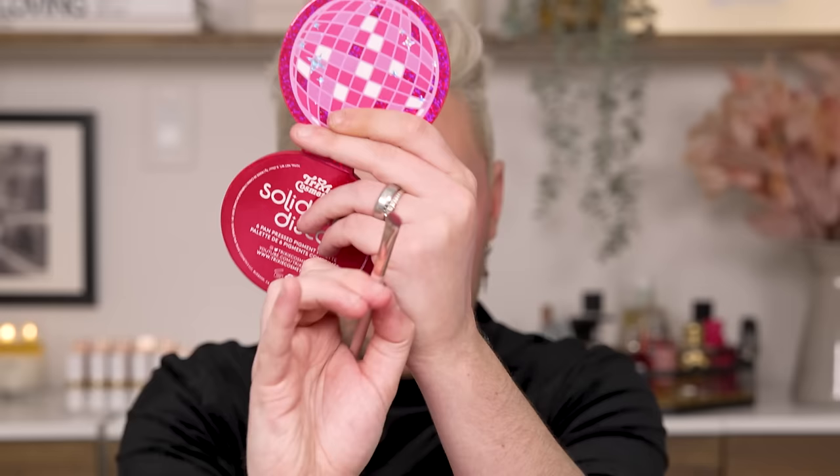To finish up the eyes, I'm going back in with 12-inch Single on the lower lash line, about 85-90% of the way in, using a nice pinched brush. Then a little bit of the Hustle, the darker pink, on the lash line only halfway in. I always keep a fluffy brush with nothing on it just to blend. Now I'm taking Silver Fox again from the nighttime palette to highlight my inner corner. A little mascara on the bottom lash line — I used the LYS Lash Confidence Mascara. She ain't it; it felt like putting just black water on my lashes. So I'm going to use my KVD Full Sleeve instead.